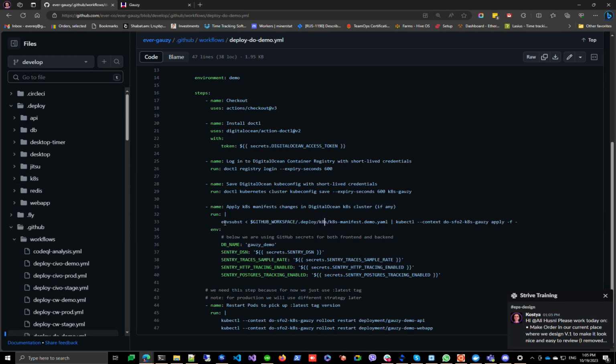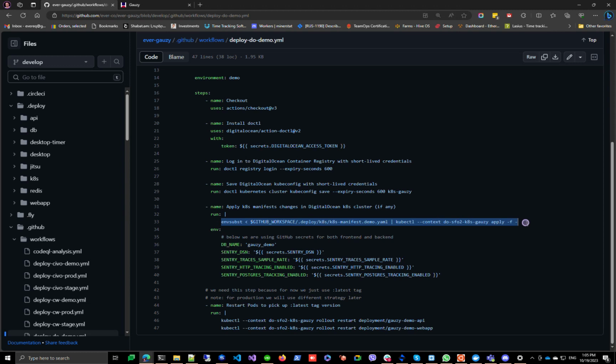And this one actually, what it's doing is it substitutes some of the environment variables that are used in manifests with what we have defined below here, right?